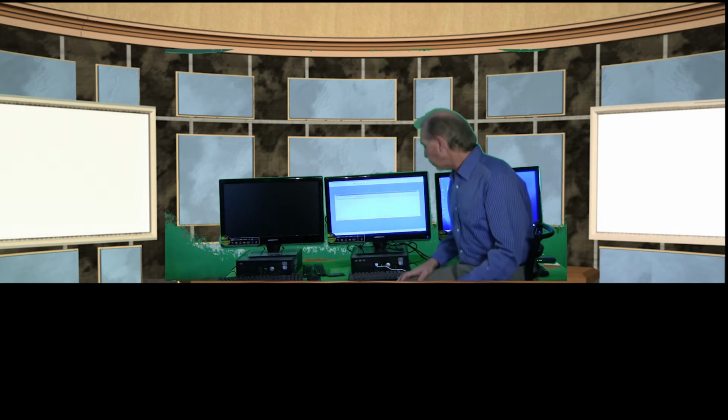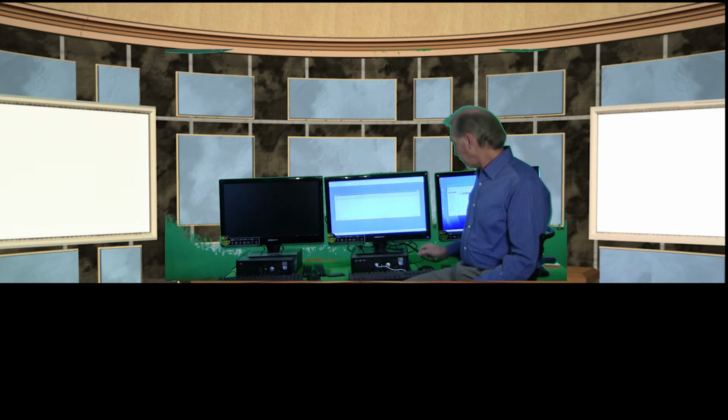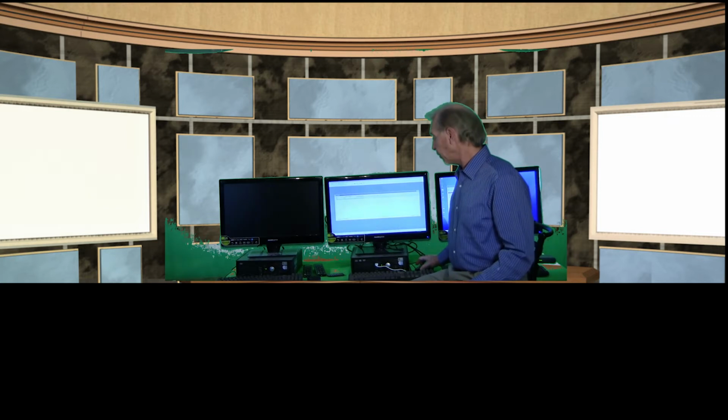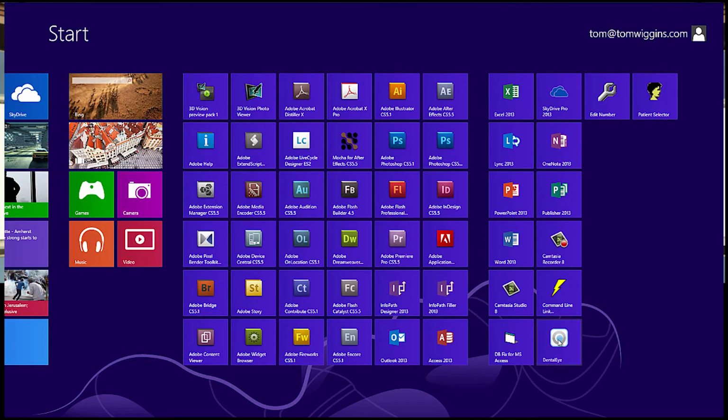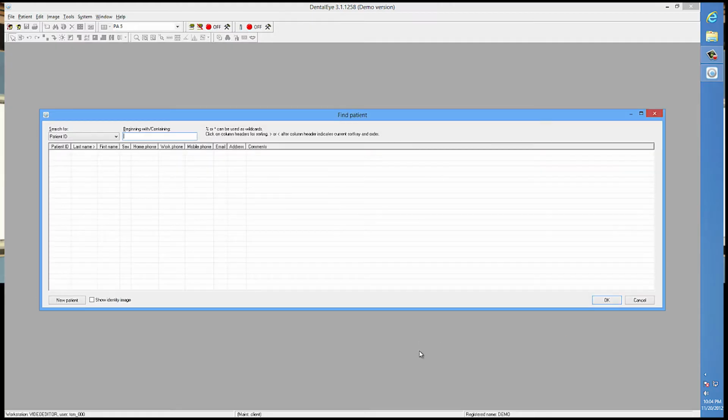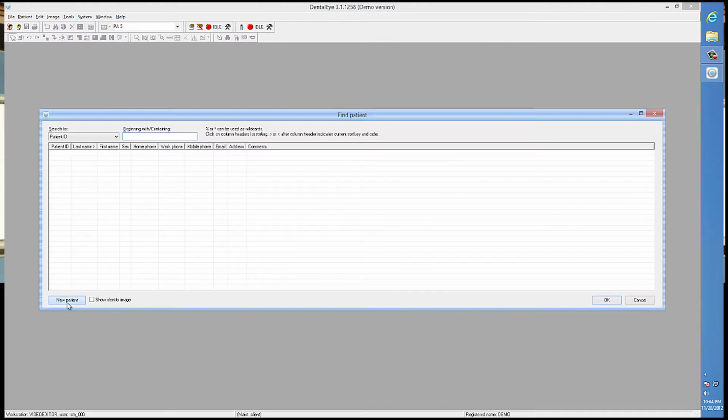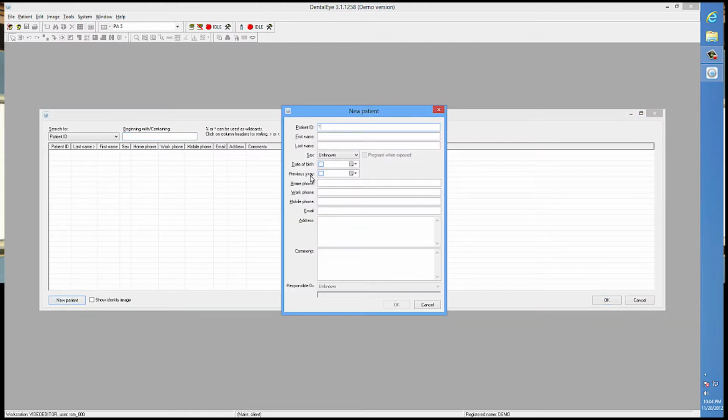Okay, so this is basically how the system is going to operate. First of all, you open up Dental Eye by clicking on the icon on the desktop, which I've done earlier, and then in this case we'll add a new patient. To add a new patient, you just click on New Patient down here, and you must put in a patient ID.